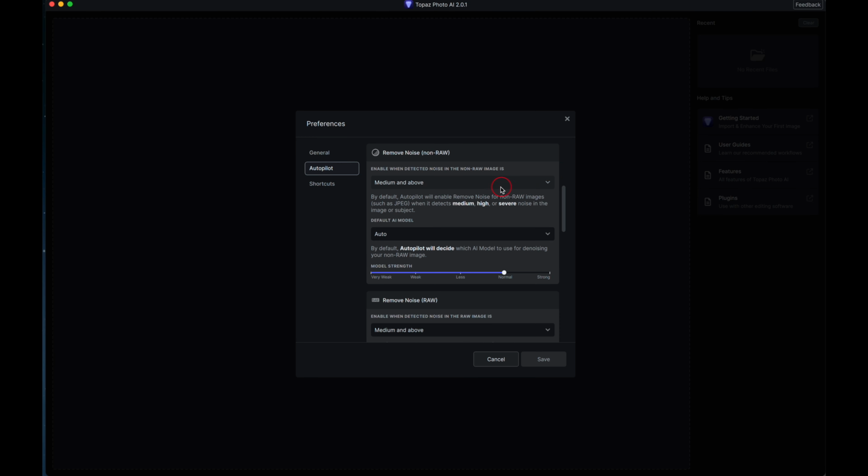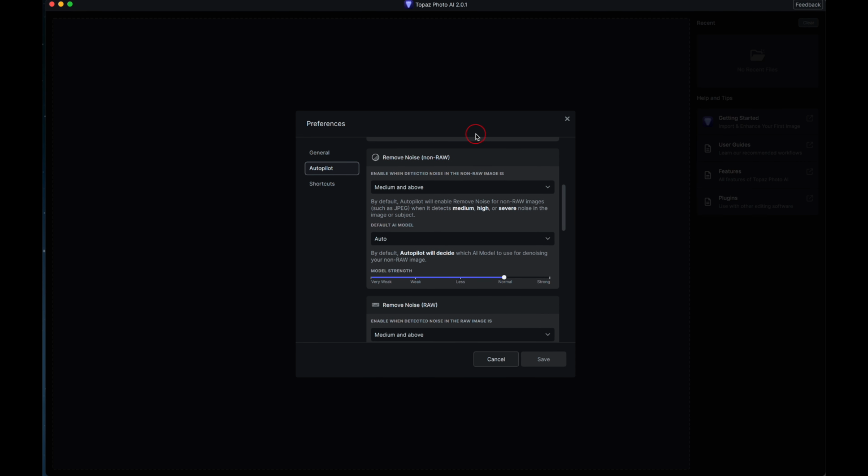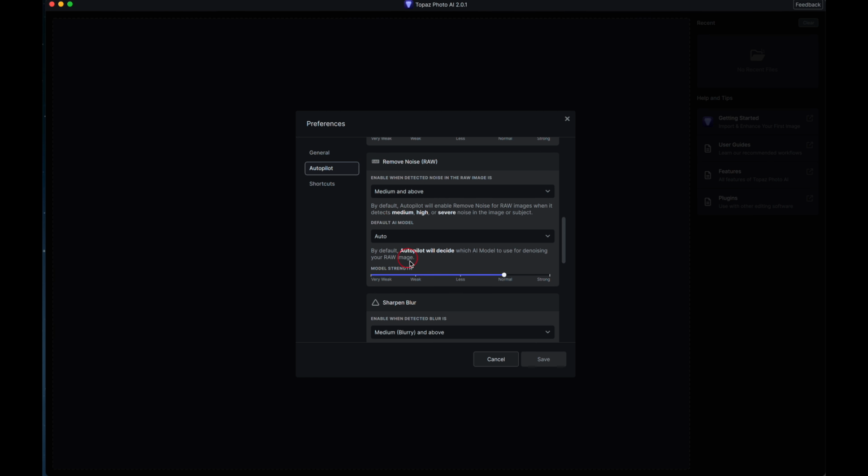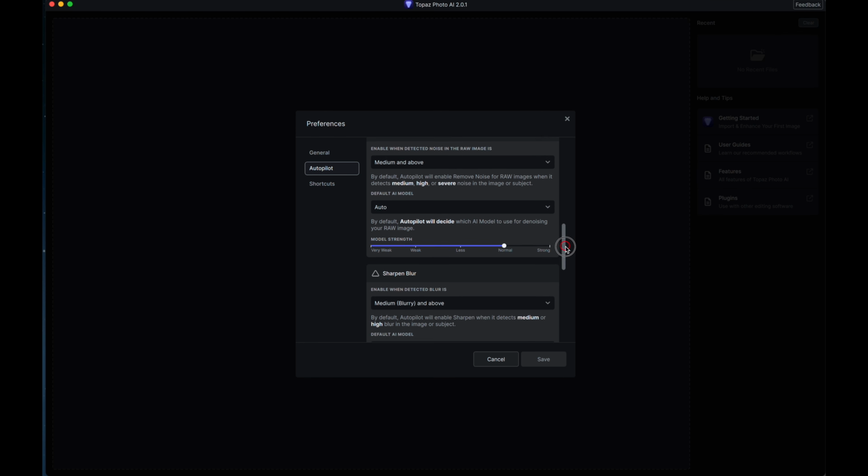On to removing noise, it's automatically set for me on removing noise from any image that comes in with medium to high noise. You can change that so that you can have it high and above, severe, low, or always off. Medium and above does very nicely, thank you very much. And if you notice, that is for non-RAW files. This program works at its best for RAW files, so it's got a separate setting for RAW files as well. It's exactly the same thing. You set the program's functionality when you bring your image in. It'll automatically do what you tell it here when you bring any image in.